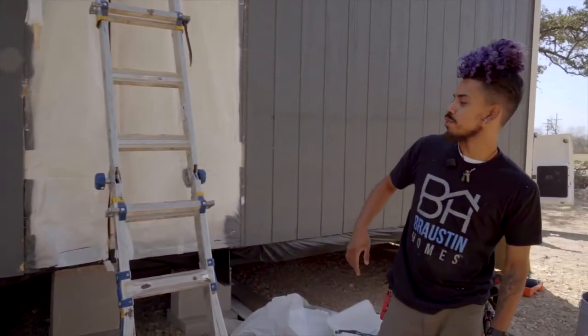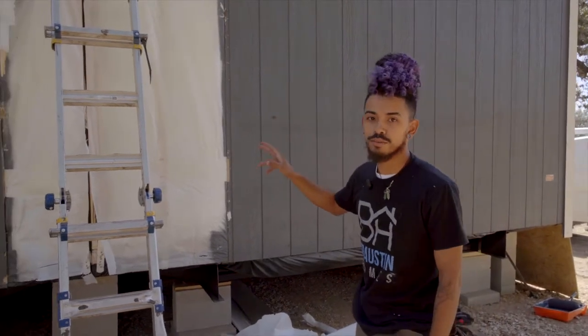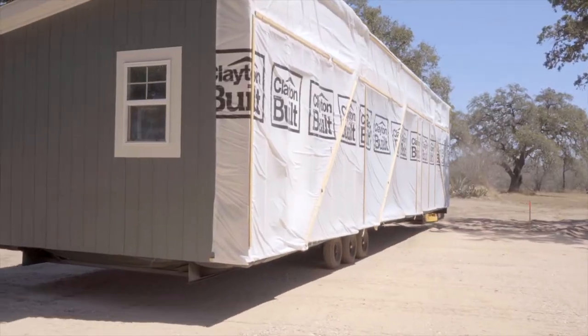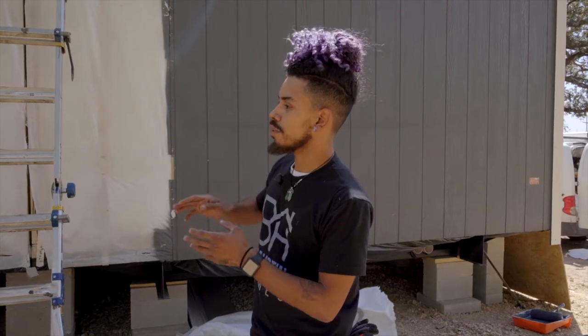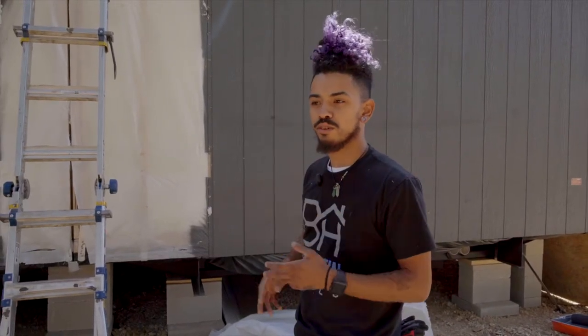So pretty much what we're going to be doing is adding a panel of siding to the side of the home, because usually when the home comes on site, it comes in two pieces. And what we do is we get the size and cut the panel to size. Once we slap it up, we put caulk on the outside of the panel just to secure it and make sure no moisture gets in there.